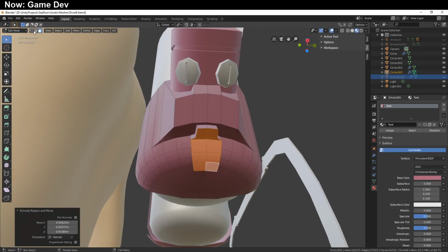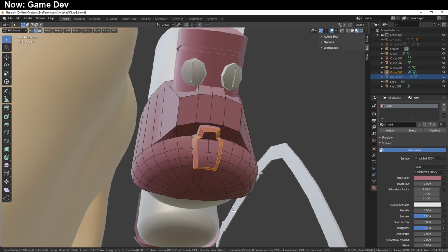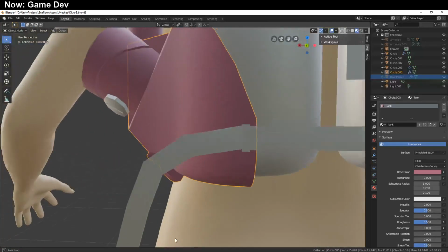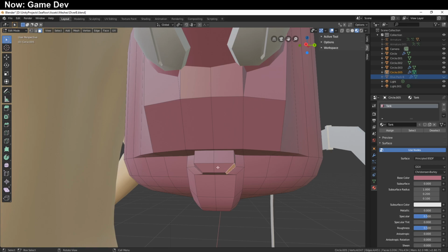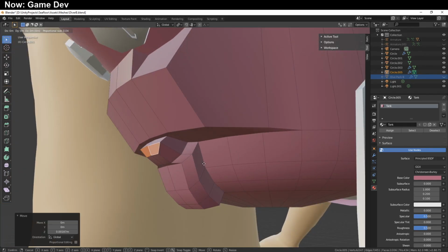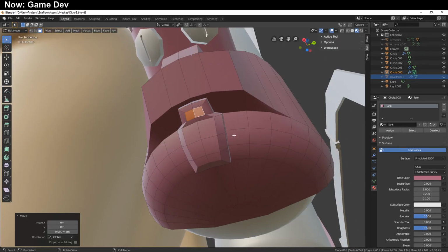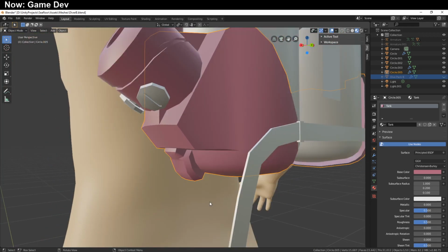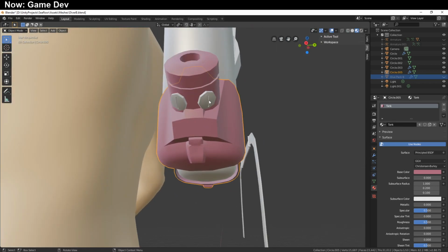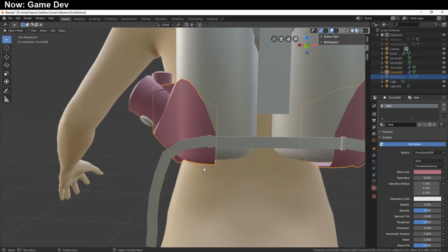Bevel? Too many bevels. Bevel. There you go. Not 100% sold on that. We'll figure it out later. Yeah, this is always going to look like a face because it's got two screws that have that vertical cat's eye pupil on them. No matter what I do, it's always going to be face-like, which is fine.